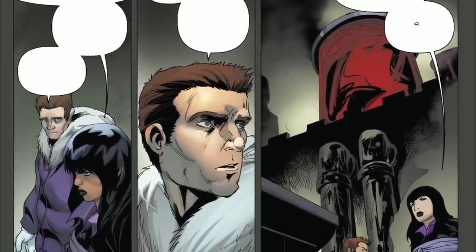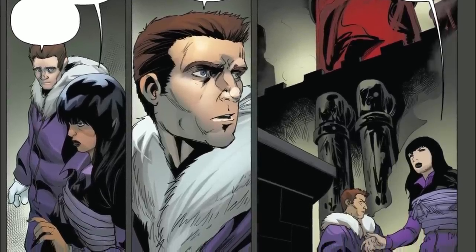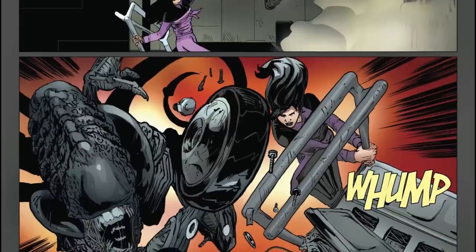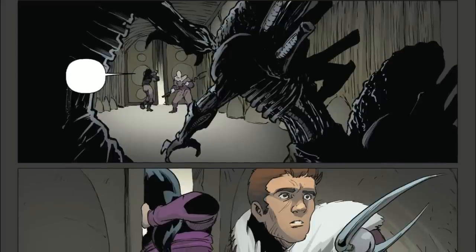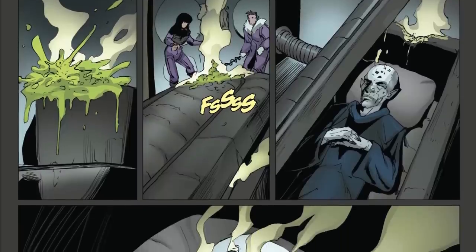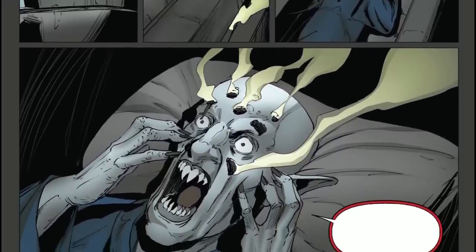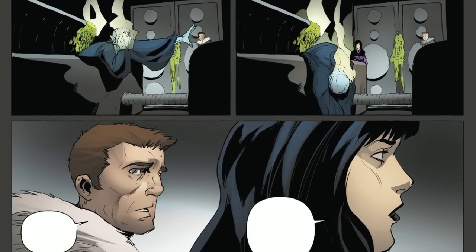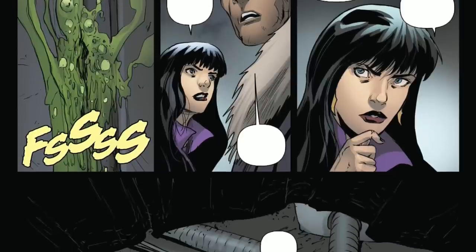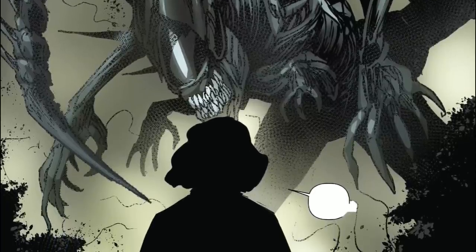Meanwhile, Lars and Vampirella are trying to figure out ways to get out of there while forging weapons should they need to fight again. It isn't long before a xenomorph attacks Vampirella, but then toxic gas starts pouring through the vents, forcing them to escape yet again to a room without any vents. They only barely make it as acid from the xenomorph wakes a sleeping vampire and kills it. Lars and Vampirella realize they are among other vampires deep in slumber. The door starts melting and they realize one xenomorph has escaped through a tunnel — and the comic ends with a woman witnessing the xenomorph.